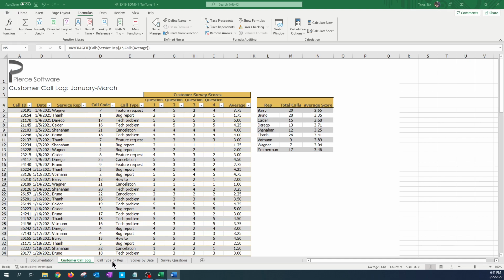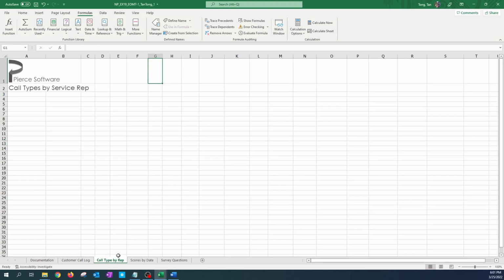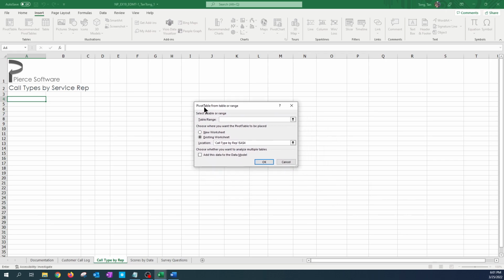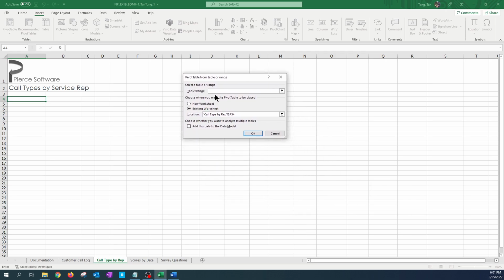So the call type by rep worksheet is a blank one. We only have the logos and the heading. So they want us to insert a pivot table. So all you do is insert pivot table, right? Table range. And the question is asking you to use the calls table, which is the customer call log, right?